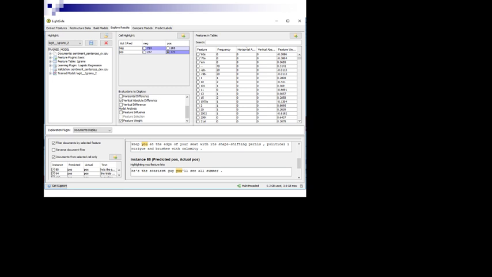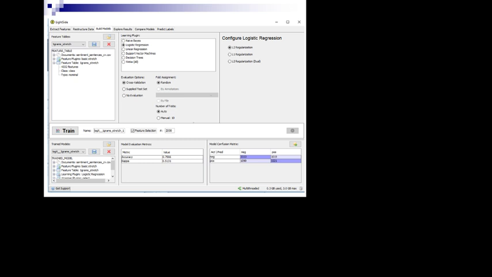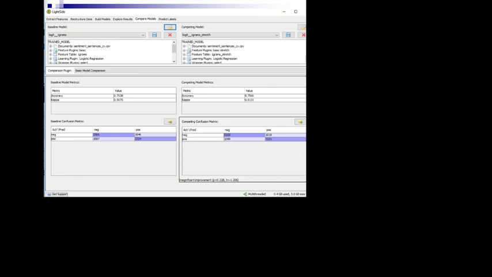So we want to draw the weight away from "you" by making it more context sensitive, so that it can learn to distinguish "you"s in contexts where it's a positive recommendation from those where it's a negative recommendation. We're going to use stretchy patterns to do this, and we're going to anchor our stretchy patterns on second person pronouns, as you can see. Then we're going to run our experiment, and it turns out that's not significantly better.